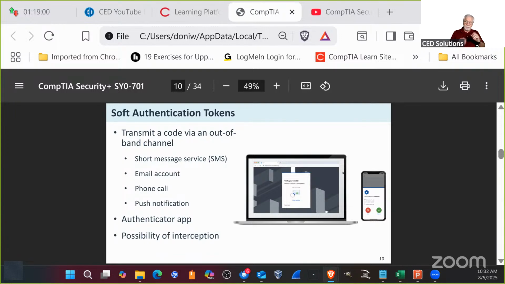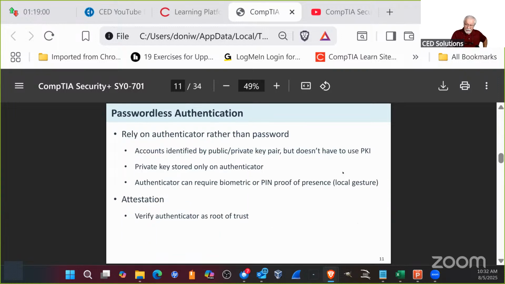Those push notifications I was talking about use the text messaging, an alternate email account, even voice over IP functionality, to give that feedback and to give the person that secondary or tertiary opportunity to prove they are who they are.